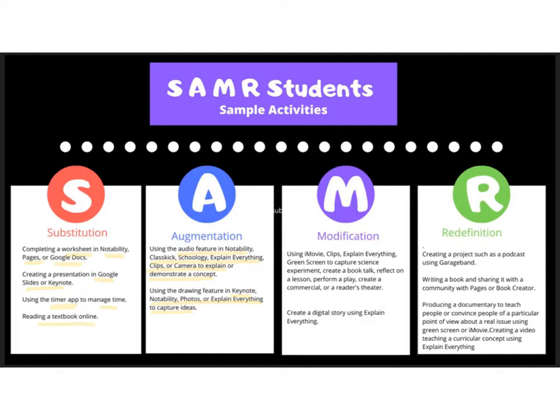So what could formative assessments look like? Maybe using movie kinds of things or green screen, where we're doing some kind of reflection, performing, creating those digital stories and using digital tools to help make that available on demand for people. And redefinition would be, again, using some tools to make a podcast or writing that book and then sharing it with a community in Pages or Book Creator, producing maybe a documentary, and then again, sharing to that broader audience.